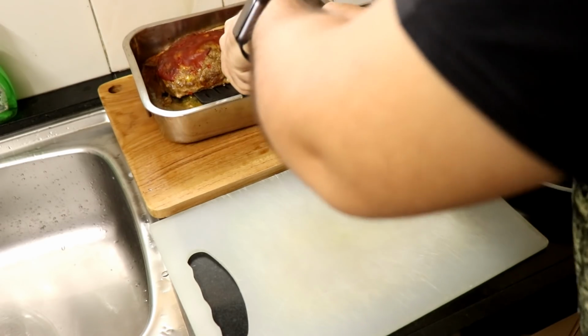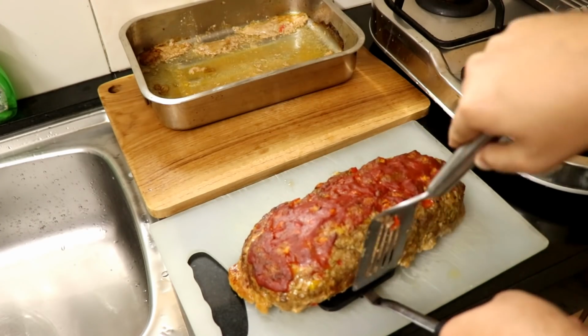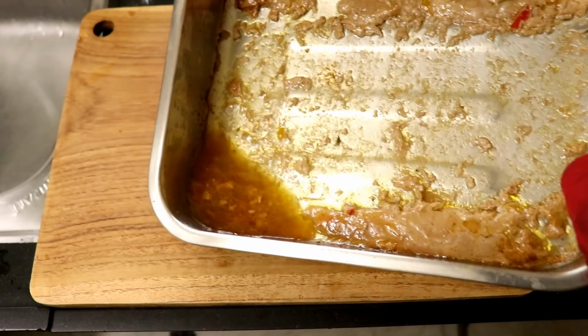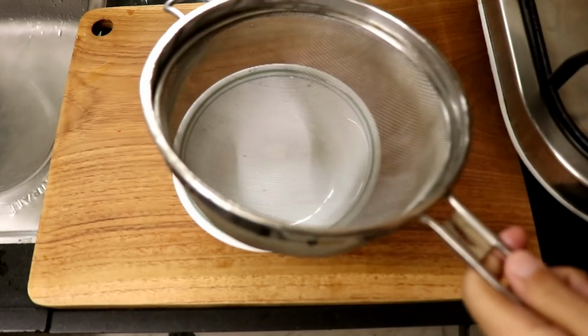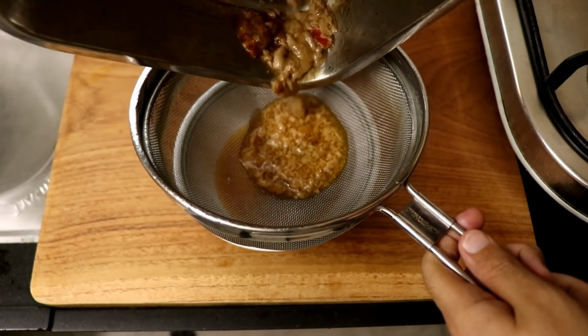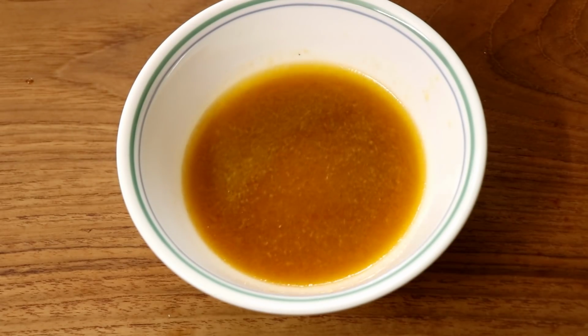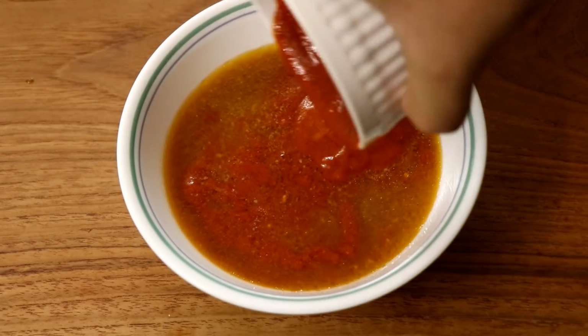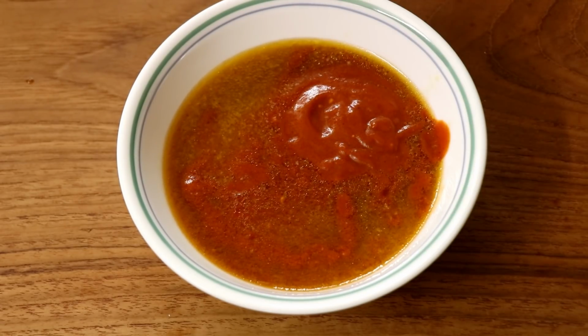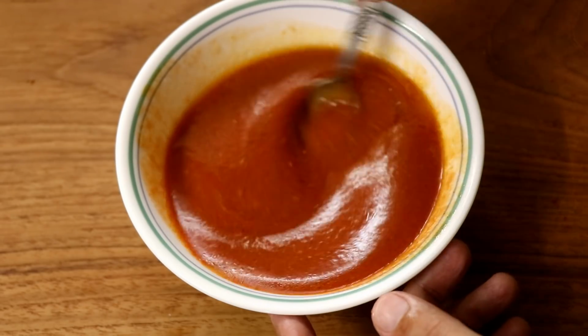Anyway, I'm going to have to use my double spatula technique and get it out of that roasting tray. Now, don't throw away any of those juices from the resting tray. Just run it through a strainer, and ladies and gentlemen, that is liquid gold right there. That is a flavor bomb. And into that flavor bomb, I'm actually going to put our sauce back into that. Yes, because we want to amp up this barbecue sauce.